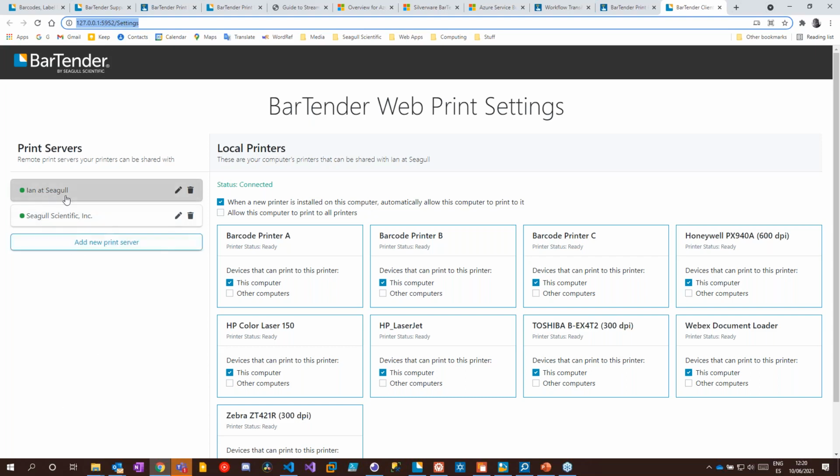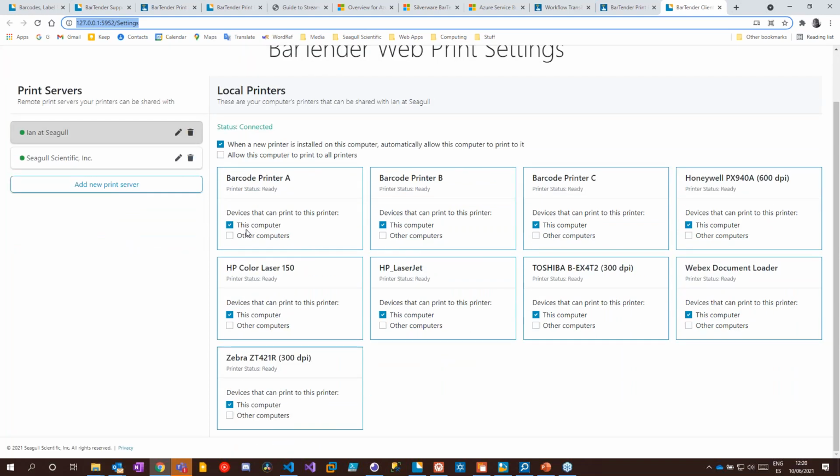And we have two print servers. This is my print portal running on my laptop, and this is the print portal out on the internet. So from here, I can choose which printers that I wish to be able to print to from print portal. So it's selectable from the list.